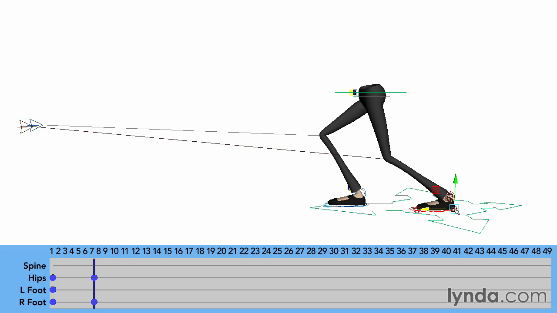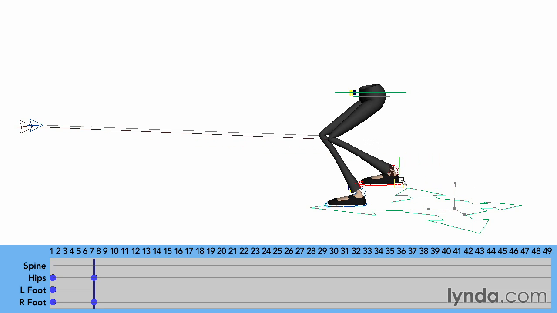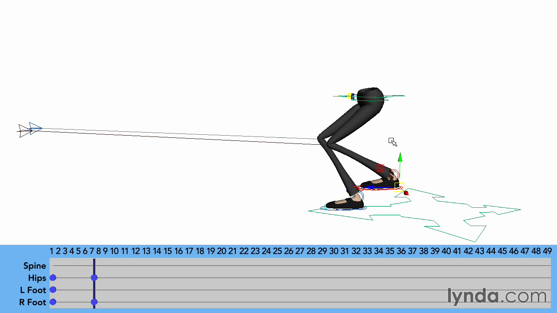Now the back foot, in other words the left foot, is going to start to swing forward. This foot's going to act almost like a pendulum, and it's going to help give the character more momentum into the leap. So this is already starting to swing forward. I'm going to position it so that this knee is just slightly behind the other knee to give it a little bit of asymmetry. Then I'll rotate that foot back because it's going to be dragging behind the motion of the leg. So just get a good pose for that.